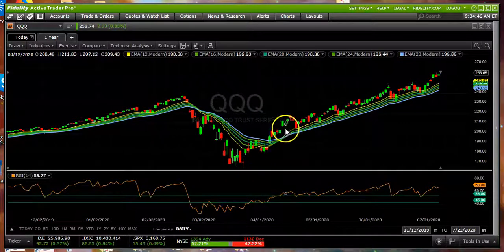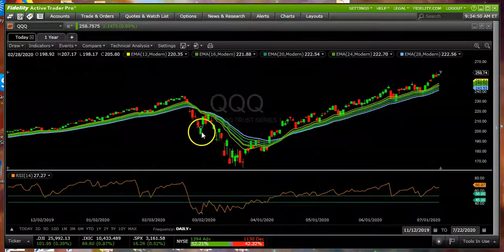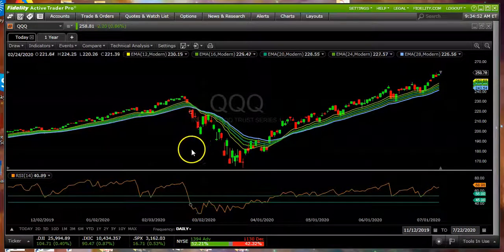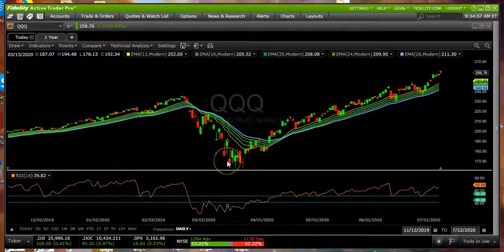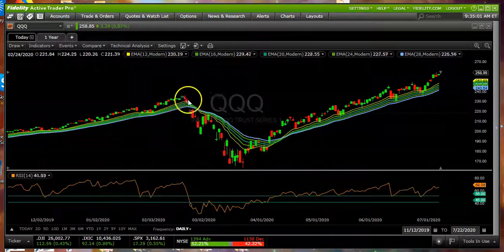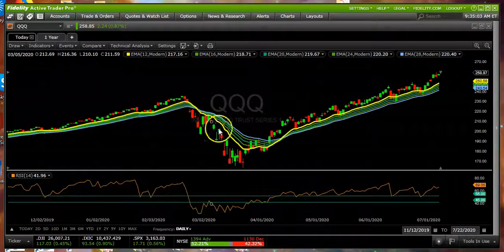Now, when you first get your kickback up here, you want to be a little careful. Now notice we had the original drop. We also had this then pullback. And that's when we had the really precipitous drop in the market here. So always are looking, whether it's upside or downside, looking for that pullback into the bands.